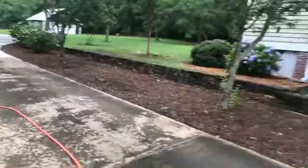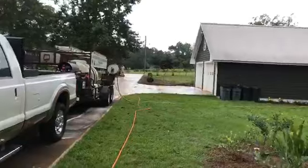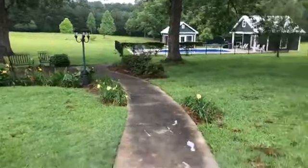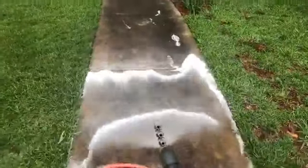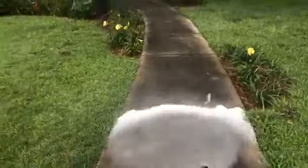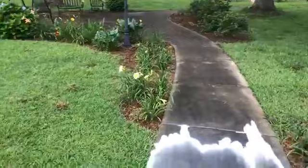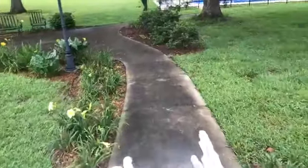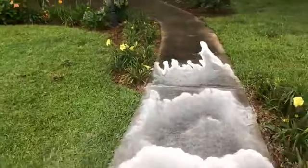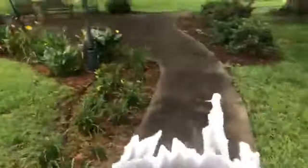See how dirty it is. Then all the way back there, we've already treated that. It's already come clean, but you'll see I'm going to apply the soap to it, the bleach to it. Let it go ahead and start eating. So when we get ready to pressure wash it, all this mold and mildew will already be off of it and all we got to do is do a light wash on it and clean it all up.